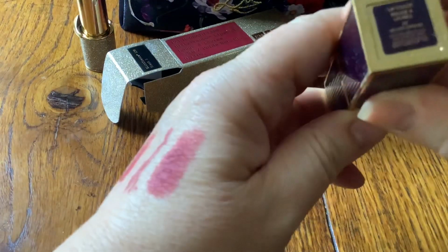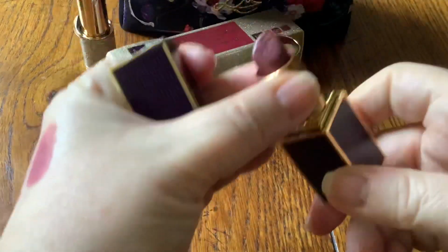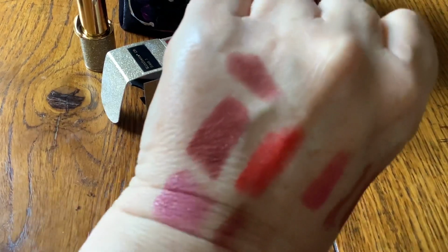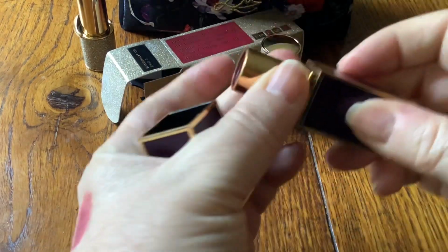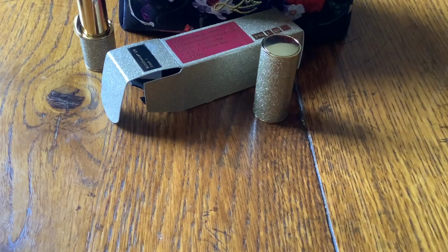Another Tom Ford favourite is Velvet Orchid. You can see I've actually used this one quite a lot, which is unusual for me. Tom Ford lipsticks are very soft. So there you go. That's probably a bit more similar, isn't it, in tone. But again, less opaque, less red in it. Very comfortable lipstick, but like the Pat McGrath, not a great last on it. And then a Chanel Rouge Cocoa from a few years ago called Bonheur.